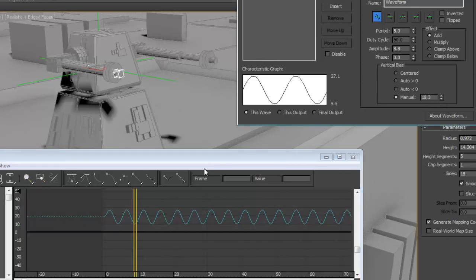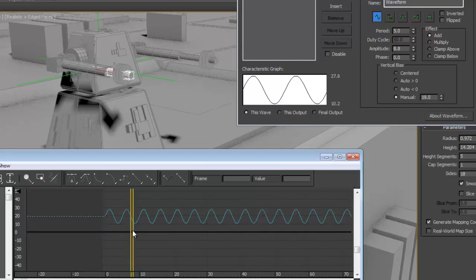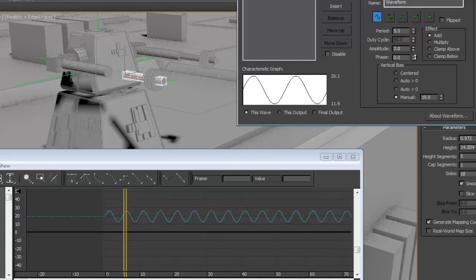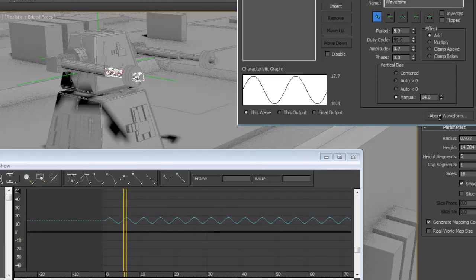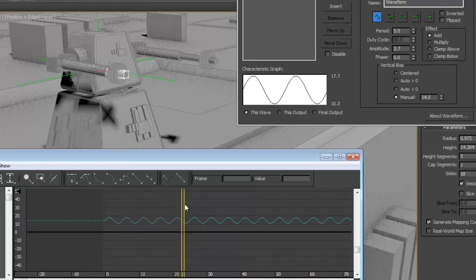So I'm not looking at this number right now. I'm looking at the bottom of the curve here. Just getting it close enough for right now. And I'll move to the top of the curve. Okay, I can see I need to move my amplitude down a little bit more, and scrub this down to about 10. Okay, now we probably have something that's workable. Indeed, we do.